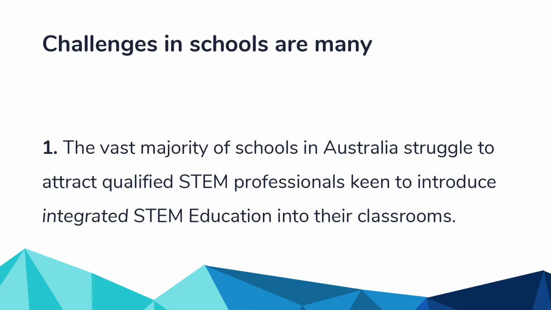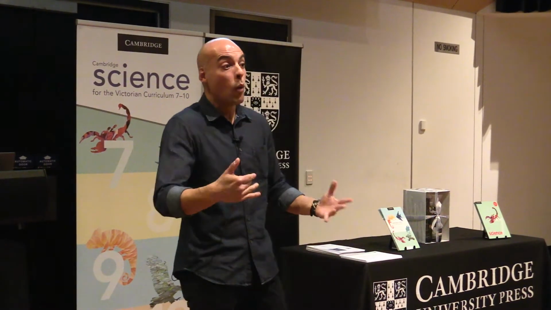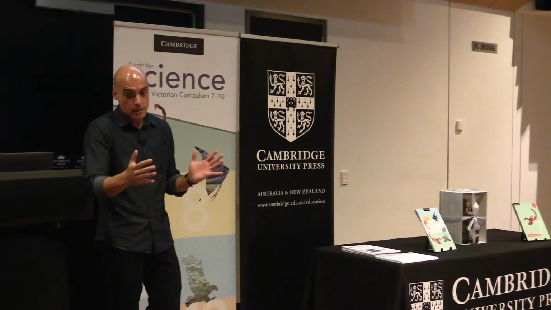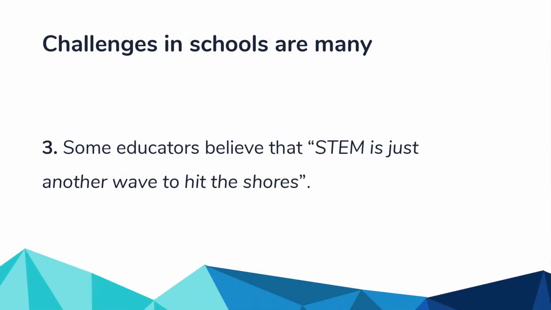What teachers are telling is that schools sometimes will struggle to attract qualified STEM professionals keen to introduce integrated STEM education in the classroom. This is what I'm also hearing from teachers, that they're siloing between faculties. So yeah, there are walls. Instead of collaboration, there is this walling, if this is a word, okay? And also you will have people saying, no, this is just another wave hitting the shore. I've seen this before. Now let's keep as it is.